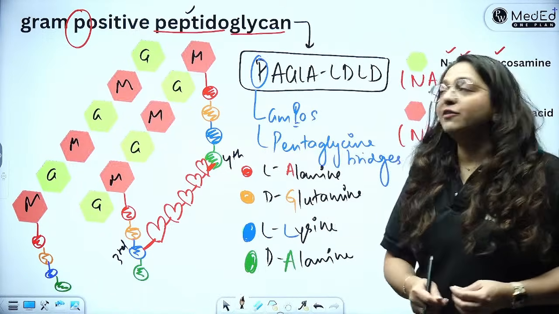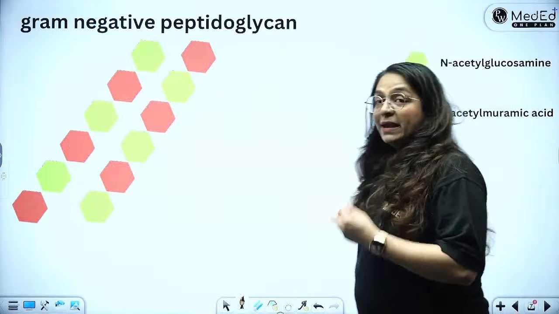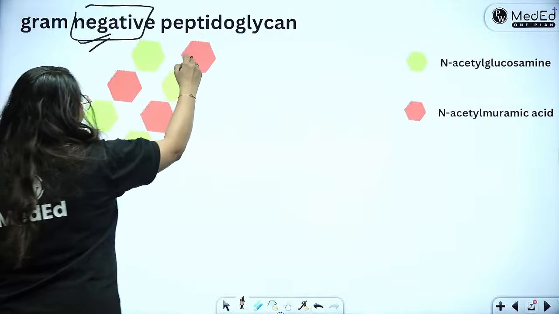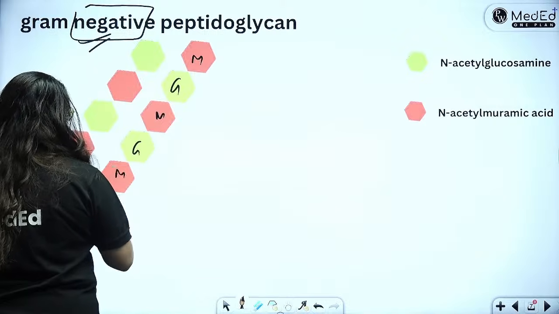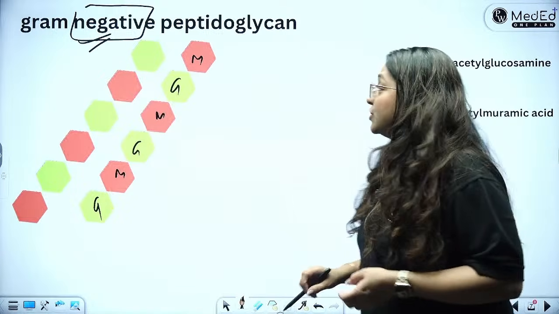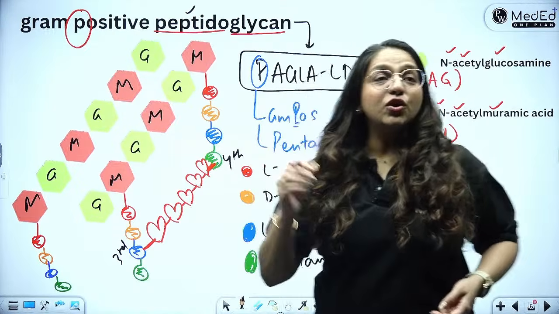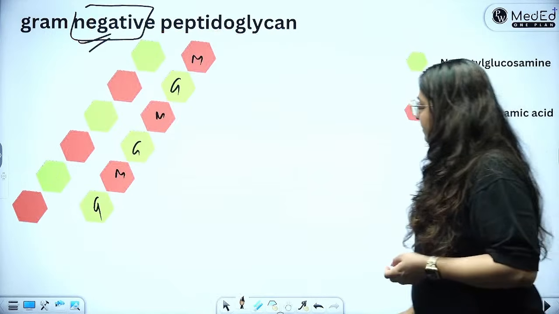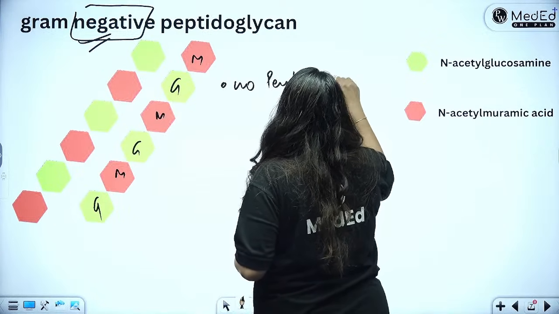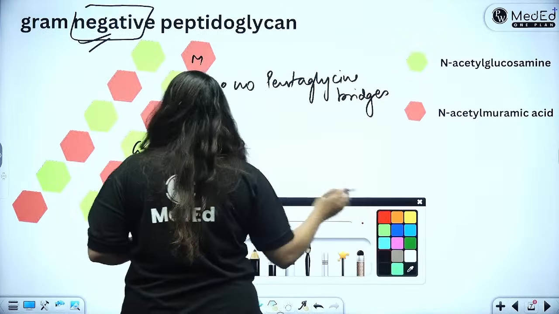All right. And then, of course, the NAM and NAG, which are called N-acetyl glucosamine and N-acetyl muramic acid. The gram-negative cell wall also has similar structures with the NAM and the NAG as the repeating units, but the only difference is in the tetrapeptide side chains, and there is no pentaglycine bridges. So this one is quite negative, so it will not have these hearts. You know, negative people don't have a heart. So these pentaglycine bridges are absent. There are going to be no pentaglycine bridges connecting. Also, the extensions of the tetrapeptide are going to be different.